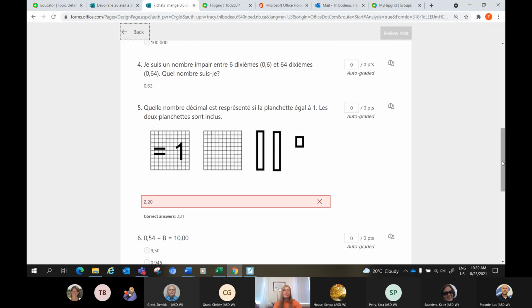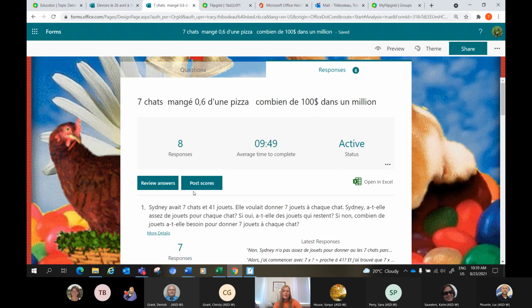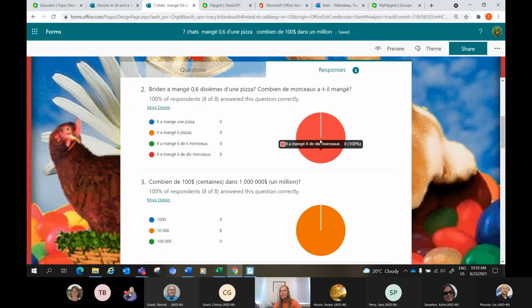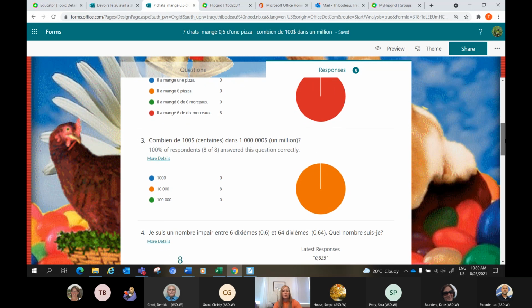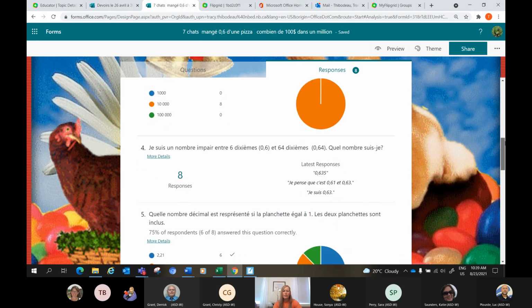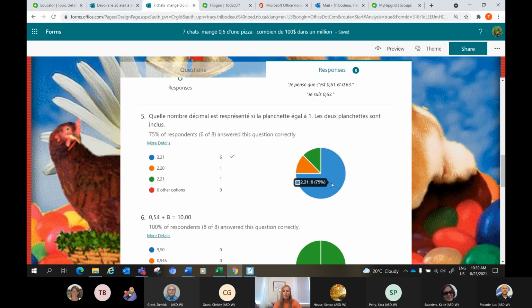And what I really liked about this, if I go back, the response is, if I just go to right here, let's say I saw, okay, this one here, students did quite well. I probably don't have to teach that concept again. This one right here, 100% of my students that answered got that right. Then I went down here and said, okay, we need to look at this again in class.